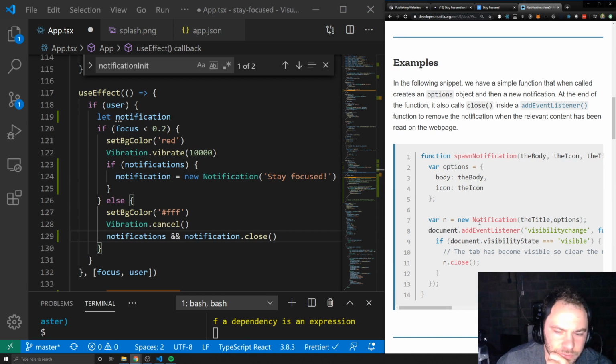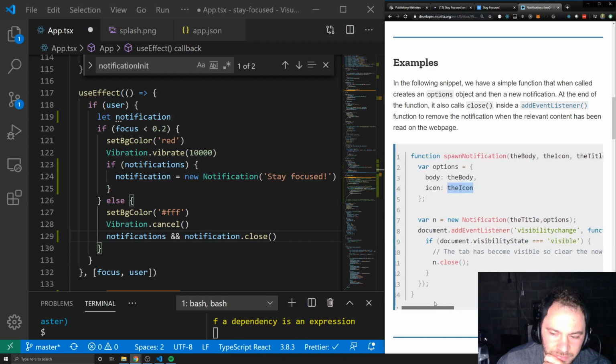Looks like the only different thing that we did, they added these options. I mean, this is inside of an event listener.